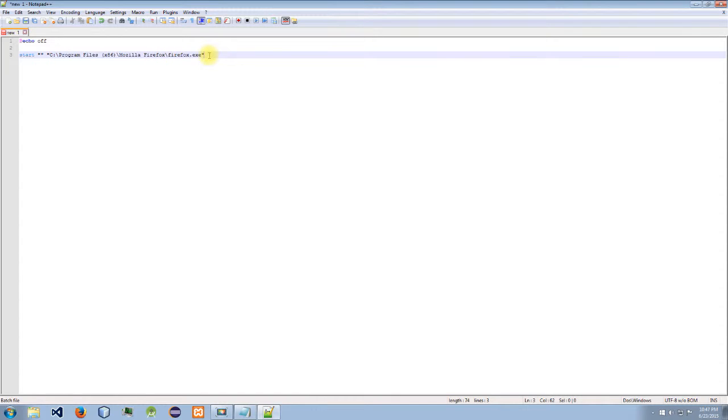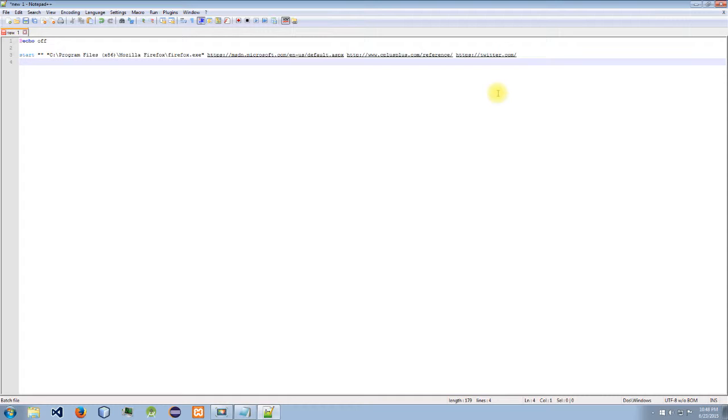The next thing I'm going to do is add a series of web pages that I want to open up. We're going to do this by putting a space there, and then I'm going to add in the MSDN web page for reference. And then I'm going to add in another C++ reference page. And then I'm going to add in Twitter, because, you know, we need to be distracted and know what's going on in the world outside.